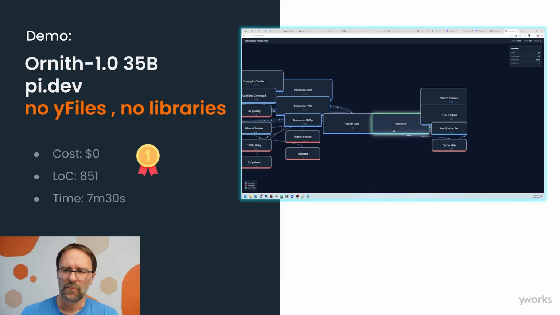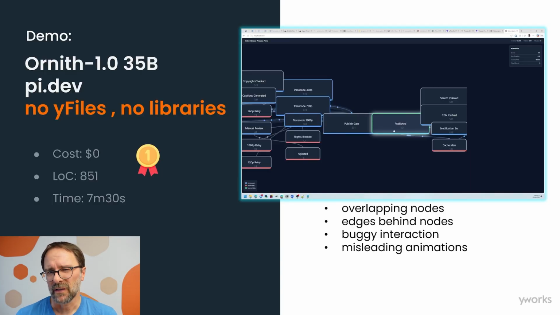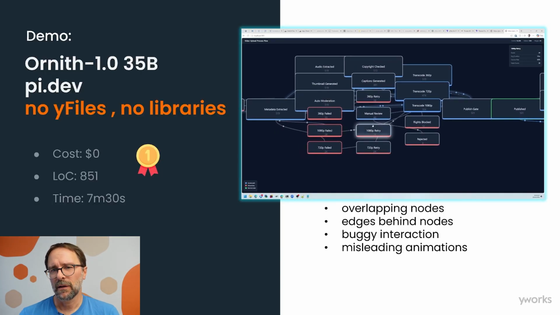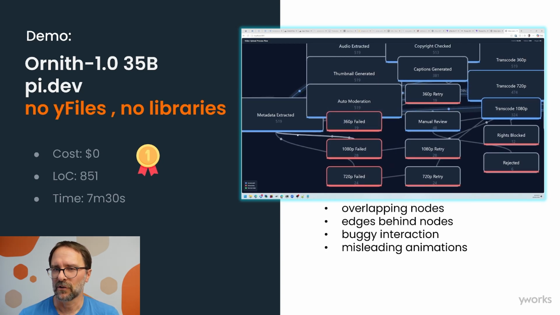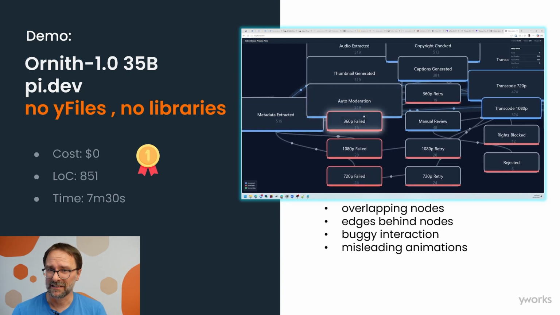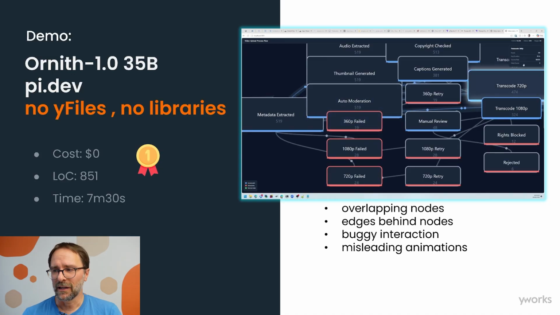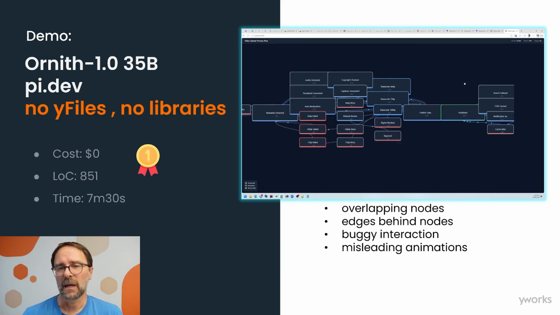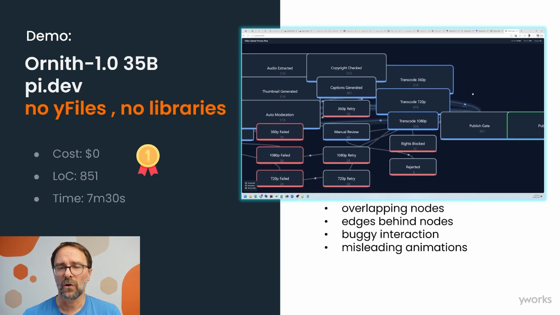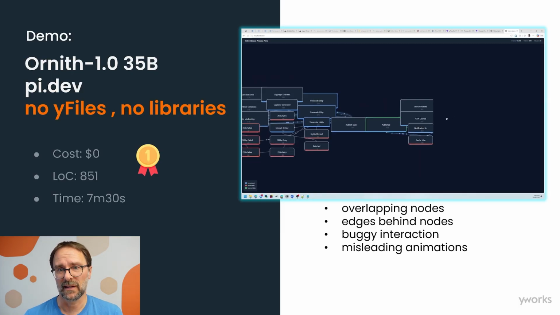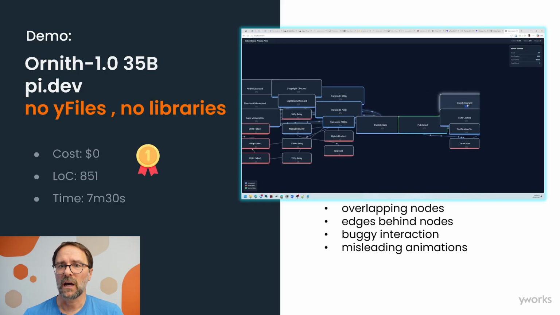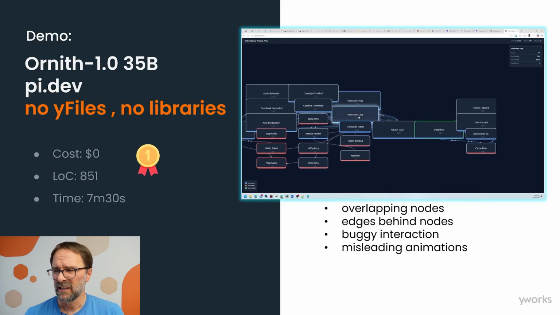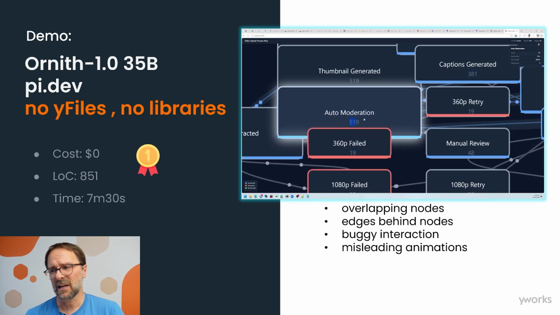But if you look more closely at the result, you'll see something that is quite familiar if you've seen vibe-coded applications before. On the surface, they look really nice. And in this case, it's also good because the agent was able to build from scratch, meaning it understood all of the code that it wrote and all the implications that writing the code had. So it was easy for the model to actually create, in this case, SVG graphics. But if you look more closely, from a visualization point of view, it's actually not so helpful.